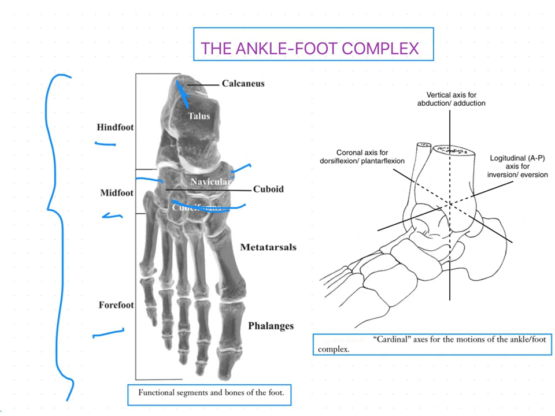Here the navicular also forms a joint with the talus as well as the calcaneum, forming the talocalcaneonavicular joint, and the calcaneum which articulates with the cuboid forms the calcaneocuboid joint. The navicular and cuboid with the talus and calcaneum also form the transverse tarsal joints. And the small intertarsal joints are the navicular bone articulating with the cuneiforms and the cuboid articulating with the lateral cuneiform. So these are the joints commonly found in the midfoot.